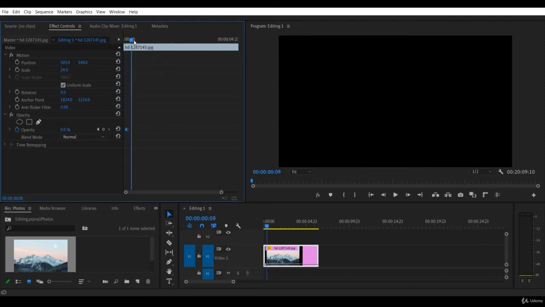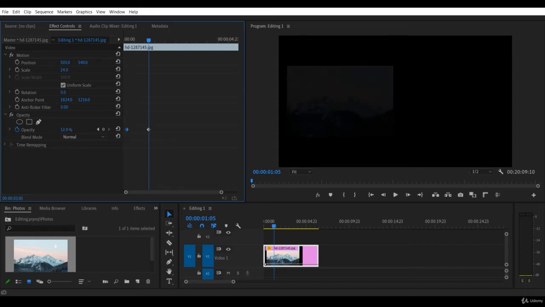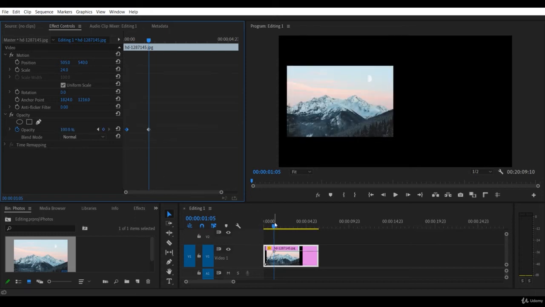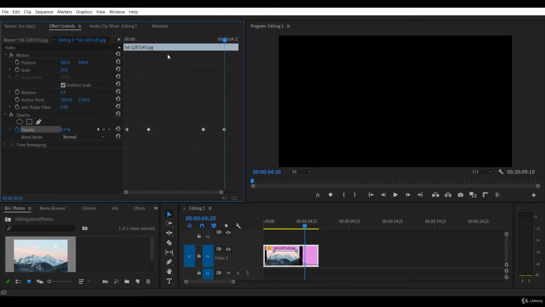And let me move forward just a bit, just 1 second forward. And let's increase the opacity to 100%. And let's play it back. So we have two keyframes right here, which represent going from 0 to 100. Let's move forward just a bit. Create another keyframe for 100 opacity. Move forward a bit and reduce the opacity to 0 so that it goes to black. And let's play it back.